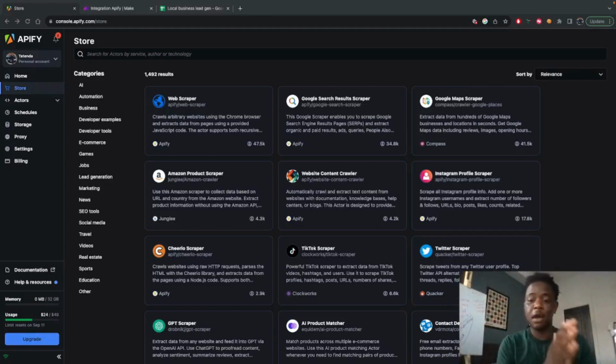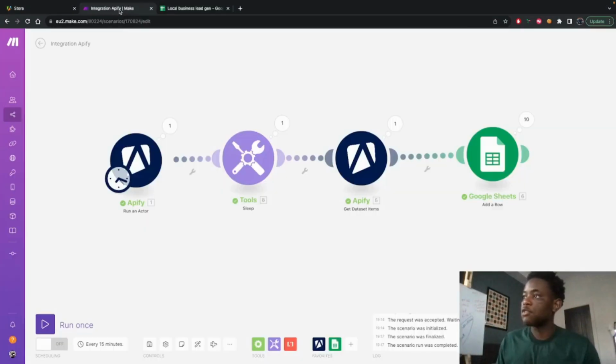But I'm just going to be showing you how to actually get the leads into your spreadsheet or your Airtable or whatever it is you're looking for. And with that, I'm going to be showing you how to use APIfy. Now, APIfy is the secret weapon that we use in our agency, both for loading data into large language models, as well as actually pulling leads for some of our clients. So I'm going to tell you exactly how you can do that using APIfy and using Make.